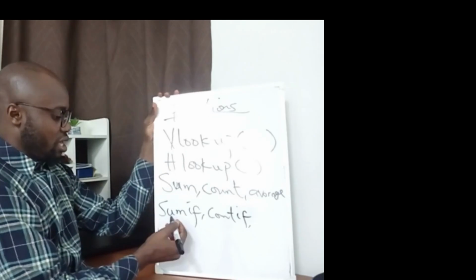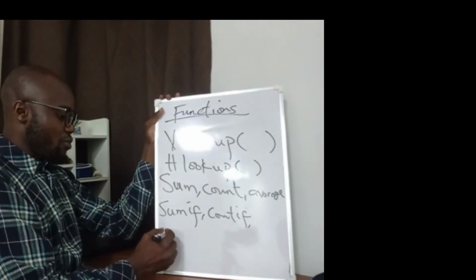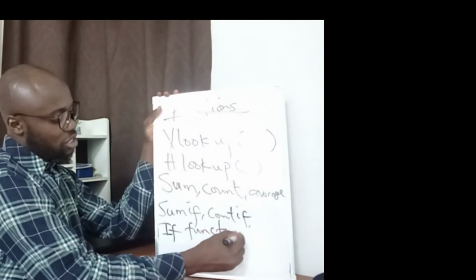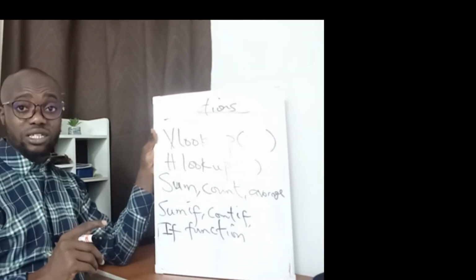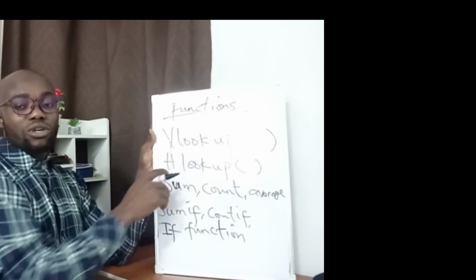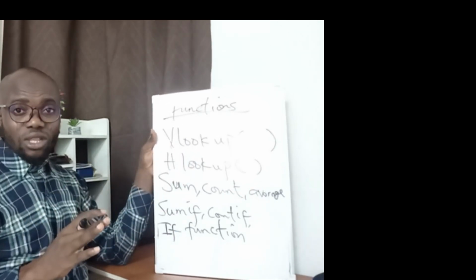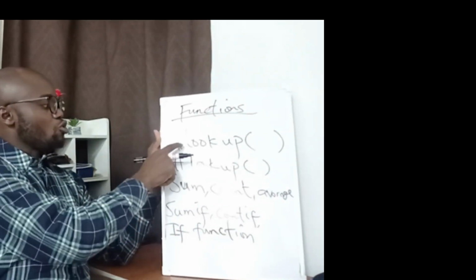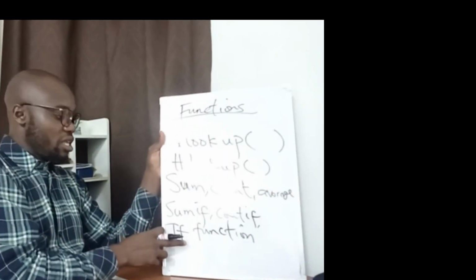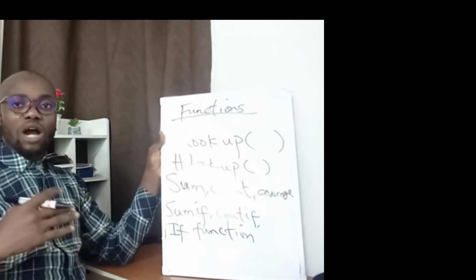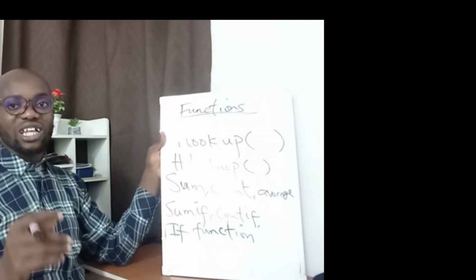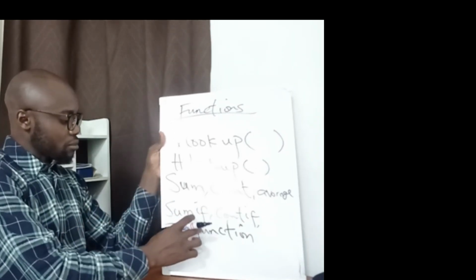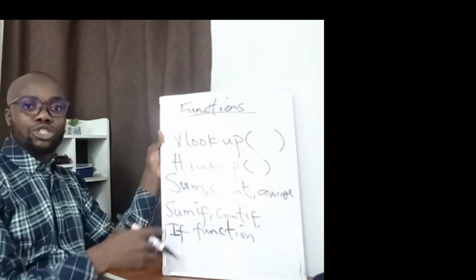All right. And finally, don't forget to learn something about the if function or if statement. This if function is extremely important. It's as important as VLOOKUP. If you don't remember anything, ICT is very difficult, paper 3 is not that easy, make sure you try to know how to do VLOOKUP as well as the if function. It is very important. And we do have two types of if: a simple if and nested if. Nested if is the one where you need to use a lot of ifs, so you can play around with this, and try your best.